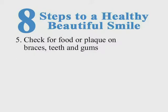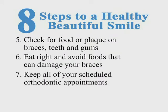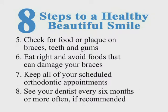5. Carefully check to make sure you've removed all the food and plaque from your braces, teeth, and gums. 6. Eat a healthy, balanced diet and stay away from foods or drinks that can weaken the tooth enamel or damage your brackets and wires. 7. Keep all of your scheduled orthodontist appointments. And 8. See your dentist every 6 months, or more often if recommended, for your regular checkup and cleaning.